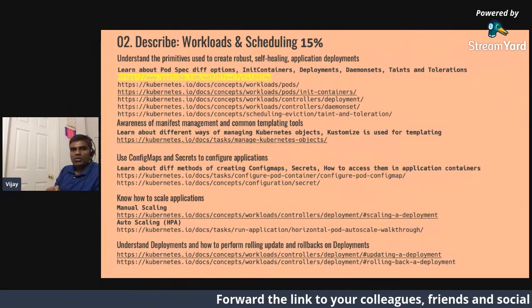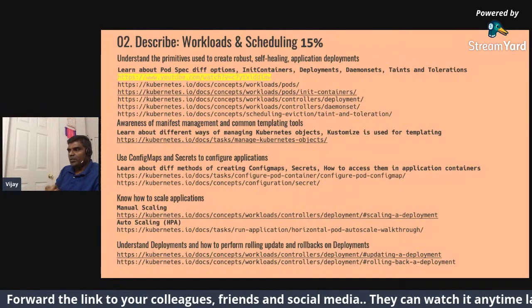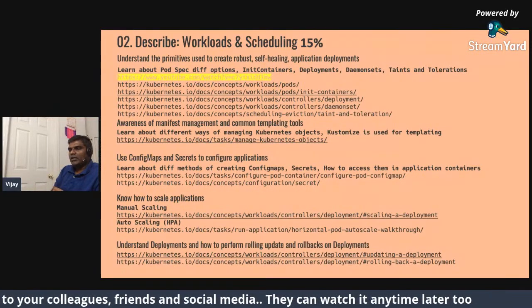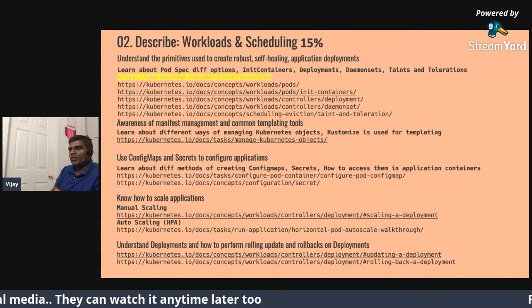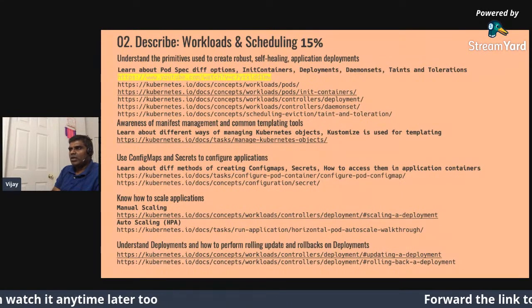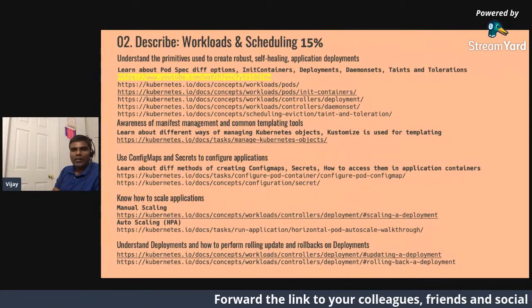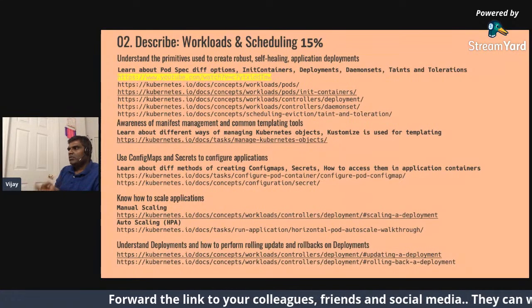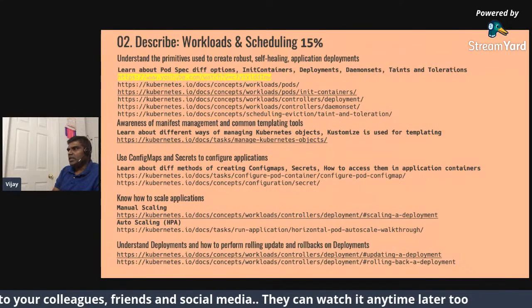You should know what a deployment is, how you can configure stuff, and daemon sets. You don't have to worry about stateful sets; there aren't many questions around stateful sets. But focus on init containers, deployments, and daemon sets, and how you would deploy a daemon set.